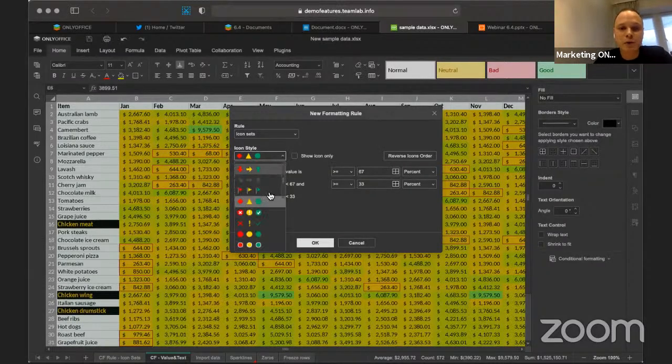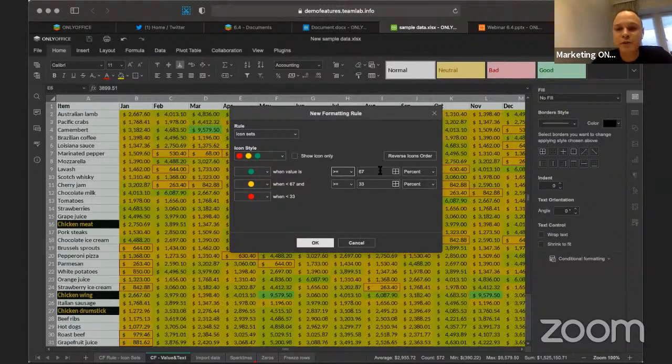This can be arrows, flags, different types of colorful images, and these can also be, for example, ratings in form of stars or in form of a clock or something like this. And yeah, so basically a lot of options you have here. So let's just pick these colorful circles, for example, and then we need to change the rules.